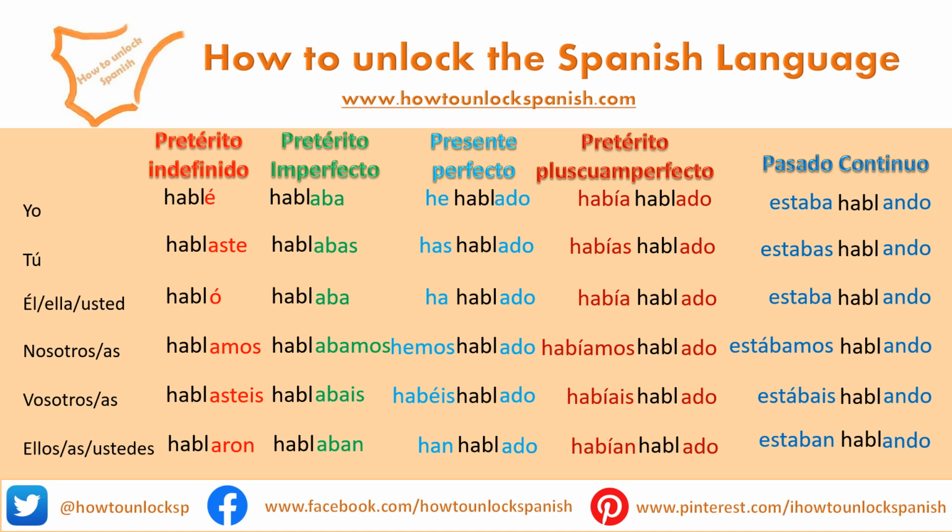And when do we use the imperfect? We use the imperfect when we are describing something in the past, when we are talking about a repetitive action in the past, like I used to talk to my mom every Friday, and when we talk about what we were doing when something else happened. For example, I was talking, yo hablaba con mi madre, when he arrived, cuando él llegó. So the I was talking would be hablaba, and then when he arrived would be cuando él llegó, which would be preterite.